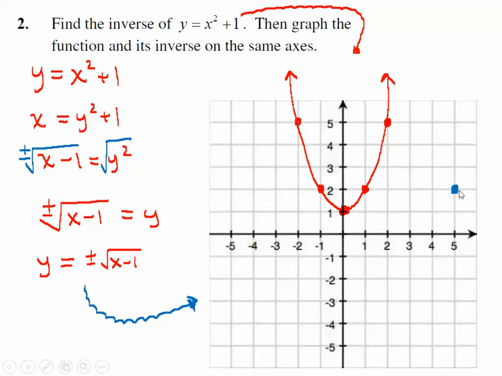We good? Okay, how about 1, 2? Hey, 2, 1. So the graph's right here. Okay, 0, 1. 1, 0. Okay, negative 1, positive 2. 2, negative 1. So it's down here. And last one here, negative 2, 5. Would be 5, negative 2. Good there? All right, can we connect these guys together somehow?